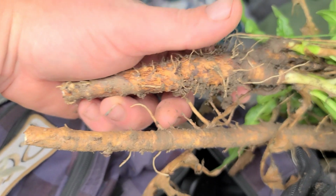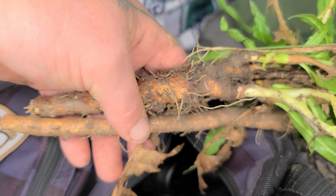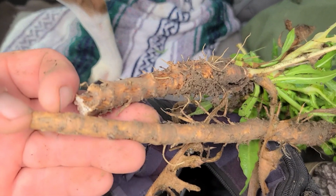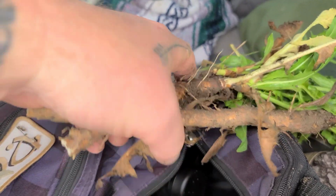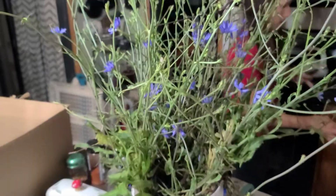And you can cook these like carrots. You can eat them just like this. We're gonna cut them into little pieces, dry them out, roast them, and make a coffee out of them. So stay tuned. I'll show you how to do it all.